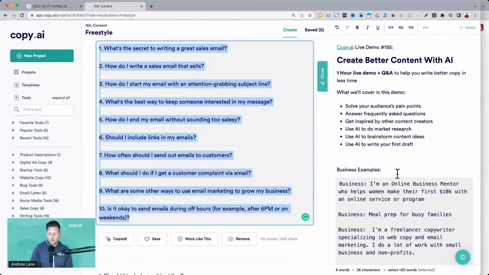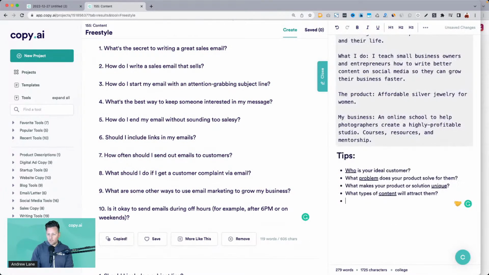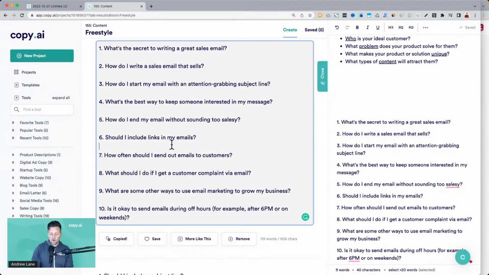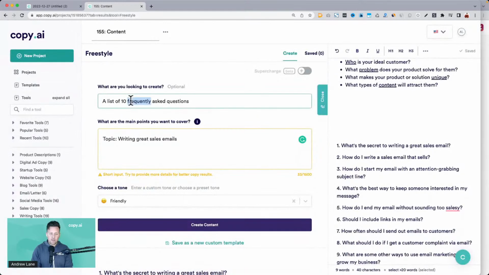Now, if you were to grab those and you had a list here, how do I write? Let's see. Like any of these could turn into content. So what you would then do is say, answer a frequently asked question.